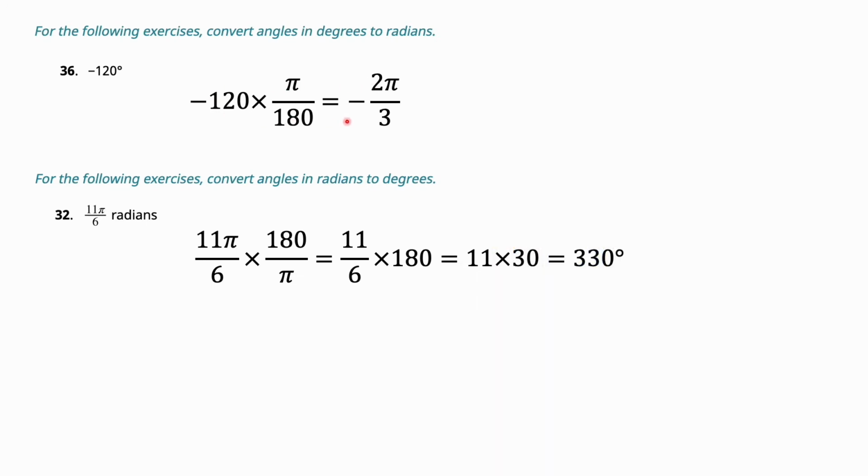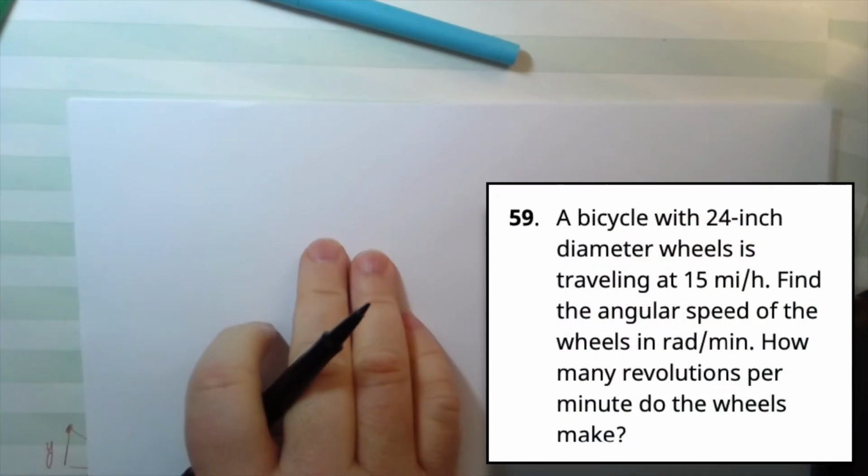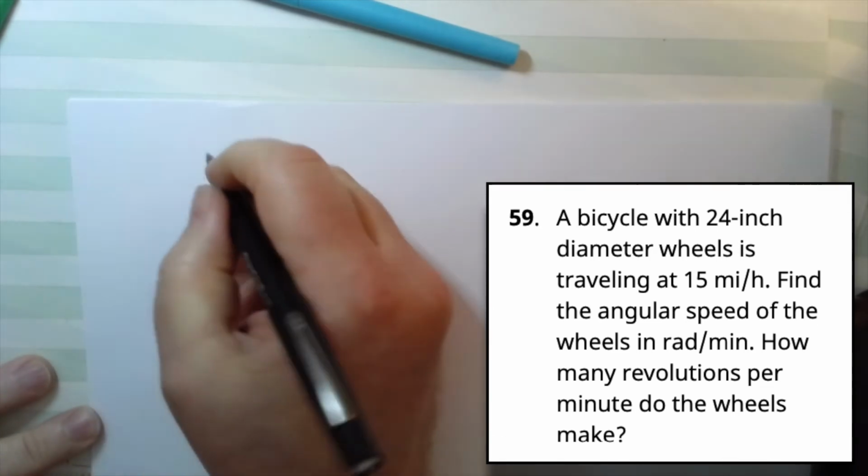And you get negative 2/3 pi. So the lower one, convert to radians, again, it's just the reciprocal, so I want to get rid of the pi's, so I divide them out, and then I put the 180 there, right, the pi's divide out, then 6 goes into 180, well, 6 goes into 18 3 times, so 30, and then you just multiply them together and you get 330.